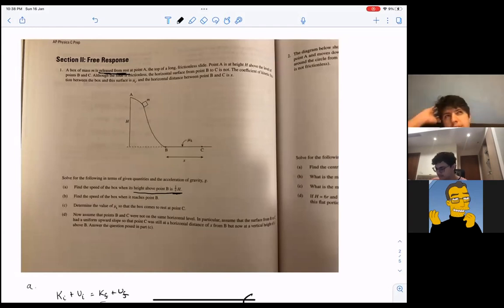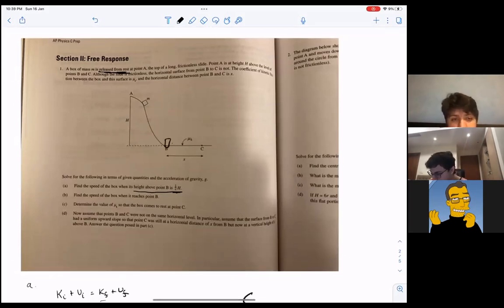Yeah. But you just have to take into account that there is frictional force doing work. And since you mentioned before it's kinetic friction, right? Yep. The box will be moving through here. Because of the work done by kinetic friction, the final velocity would be 0. Friction will slow down the box and it'll eventually stop at C.